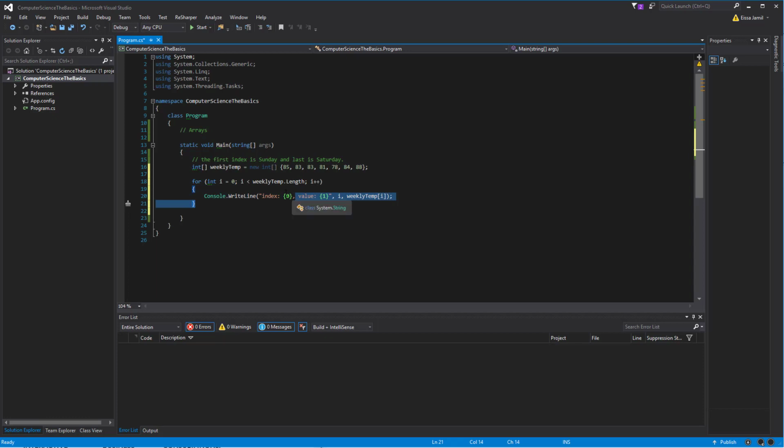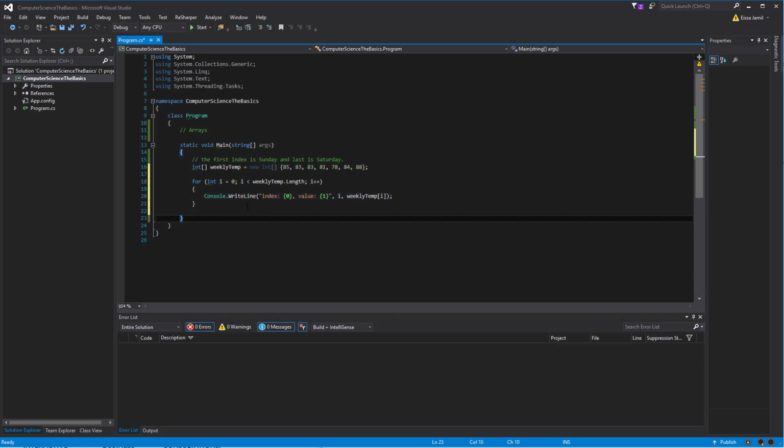What you see here with these curly brackets and a number is a way to add a parameter to this print statement. The 0 stands for the very first parameter that we're adding into this WriteLine call. This stands for the next one, so the second.